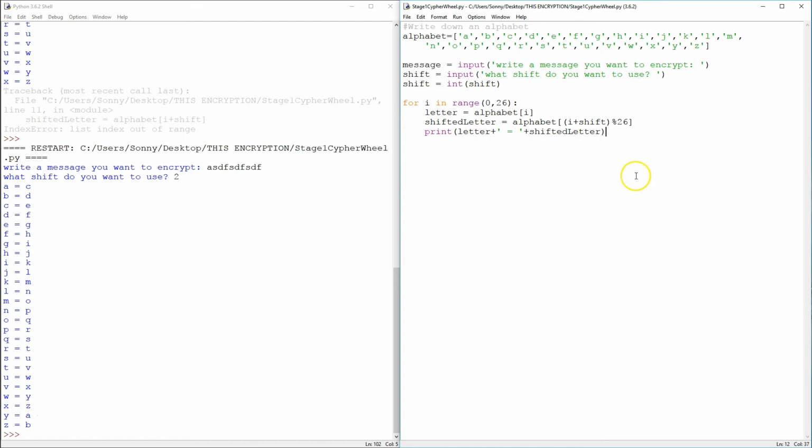So what I want to do in the final step is use a data structure called a dictionary. Now, for example, a dictionary, like the dictionary in the real world, is something that has a word and its definition. In Python, the word is called a key, the definition is called a value.